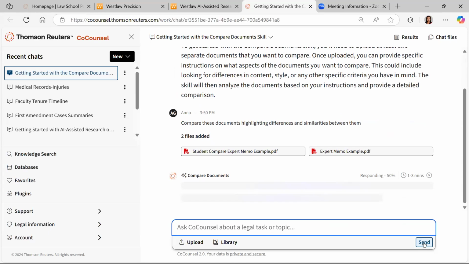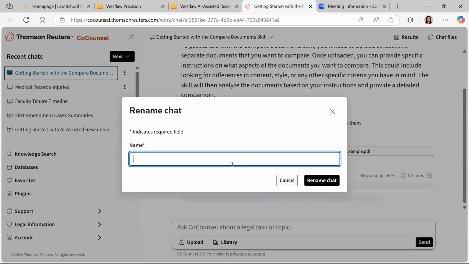And so what I like about this is, if you needed to upload briefs of a client and upload a case side by side, you can see if what they are talking about is actually what the court said. You can do this for practice exams, again, if they have model answers in the library. So this is just something that I think a lot of people could use in unique ways. Again, I'm going to rename this Comparing Bar Exam Answers, and I will rename that.